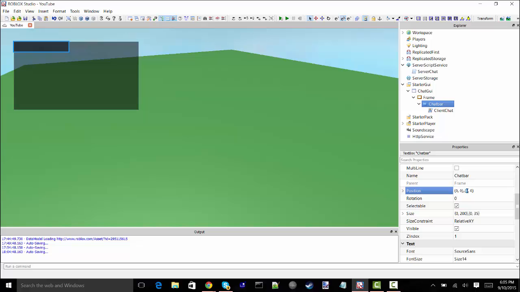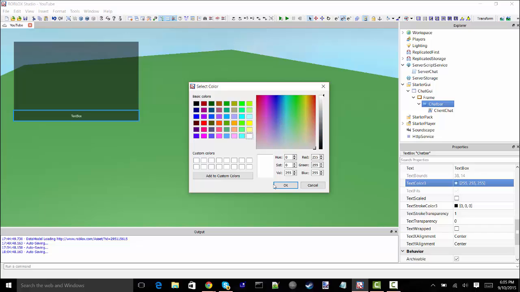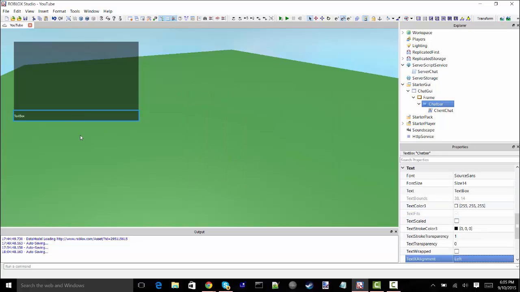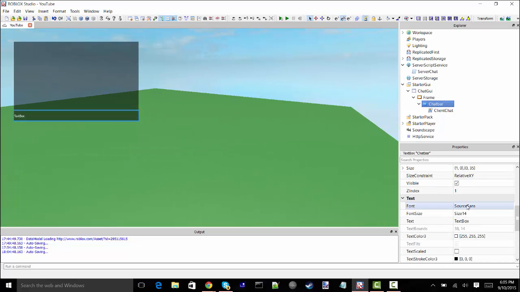Let's just say 1, 5. Scale that. And there. So we can worry about details later, but just give it a text at least.